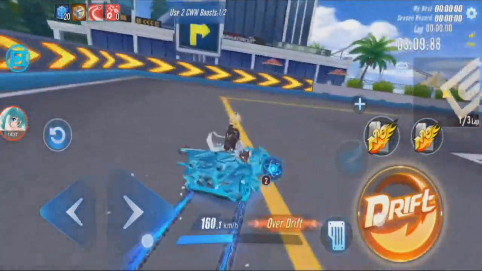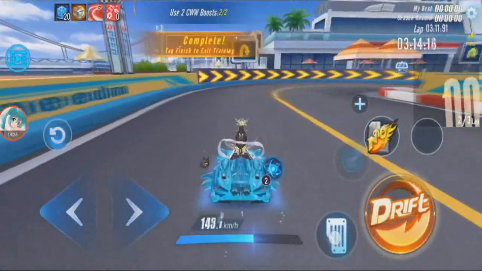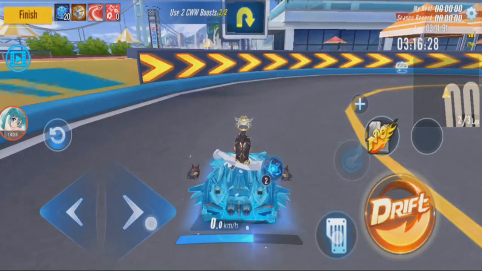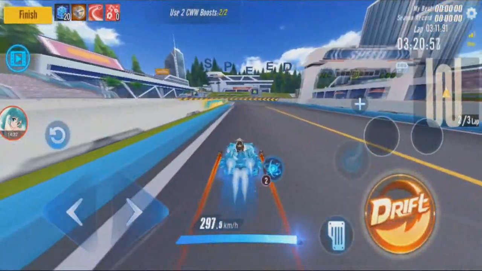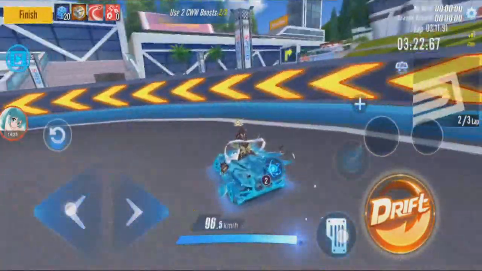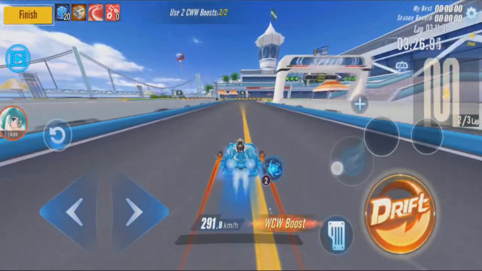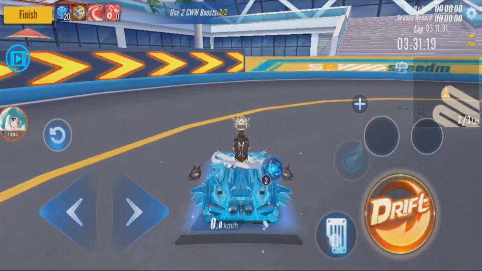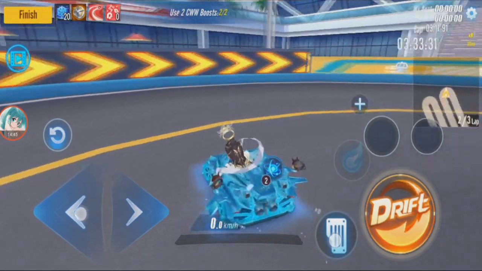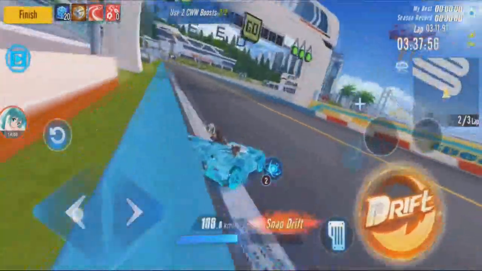So CW 322.1. Without the stack, it will be 306.1. WCW 297.8. So without, it will be 281.8. Let me check again. Yeah, 291.8, so without is 275.8. I have to minus 16 from every speed.